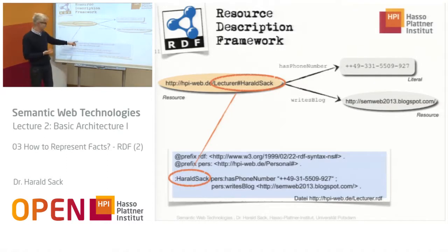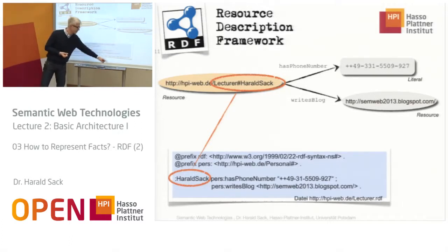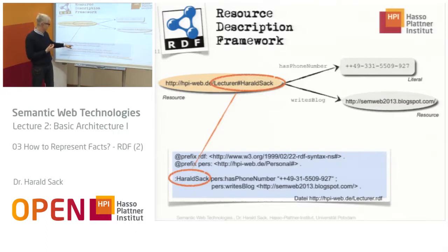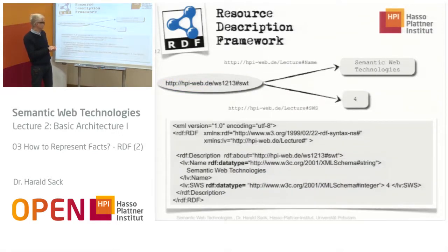So for example, this RDF information, this Turtle information is encoded within this file that has this file name, so this would be the base identifier. And if I do not denote the base identifier explicitly, always the file name will be kept for the URI of the entire subject or property or object we are talking about. So you see, in Turtle, this is pretty convenient and pretty short. Okay, let's take another example.